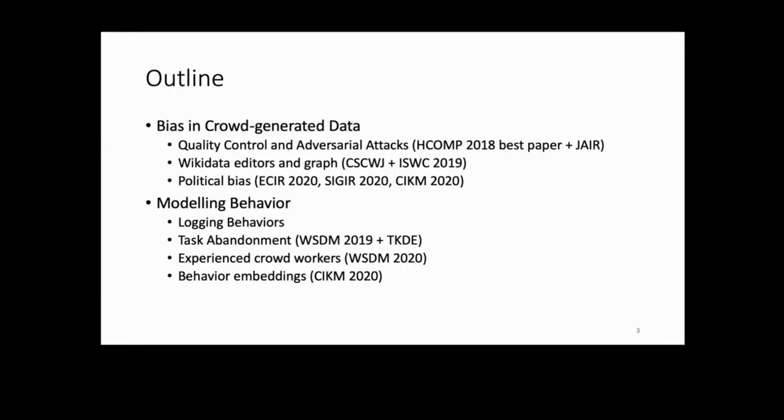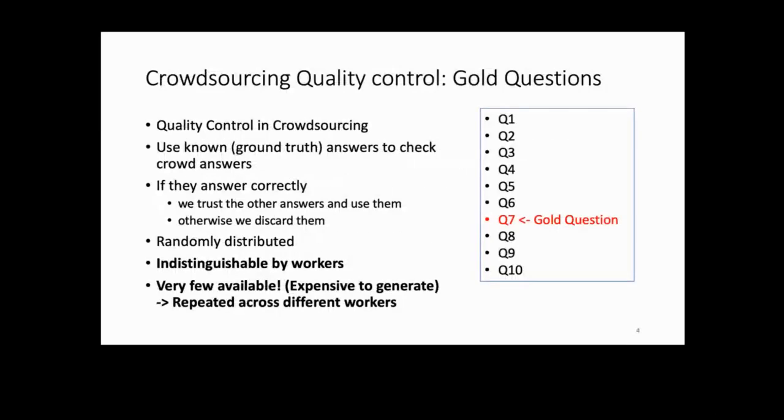Okay, so let's start the story with crowdsourcing. In my opinion, the key open challenge of collecting manually labeled data by means of crowdsourcing is that of quality control. So making sure that the data you get back from a crowdsourcing platform is of high quality. And today, I would argue that the most popular quality control mechanism is the use of gold questions.